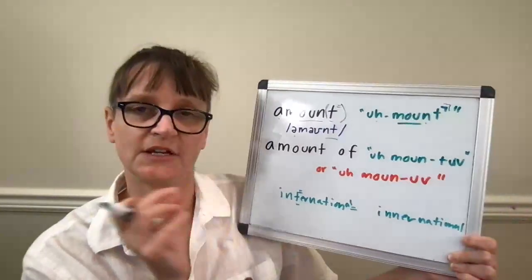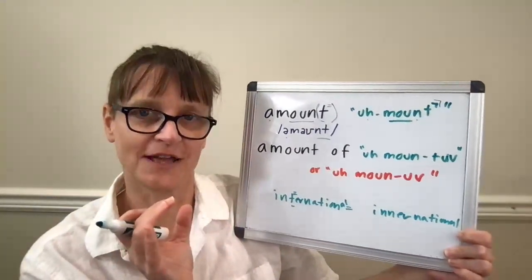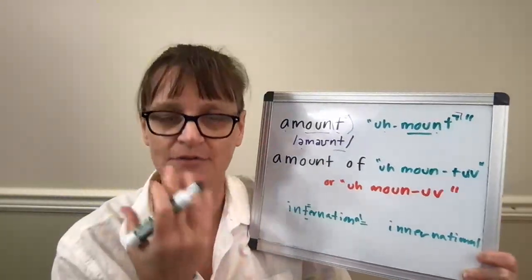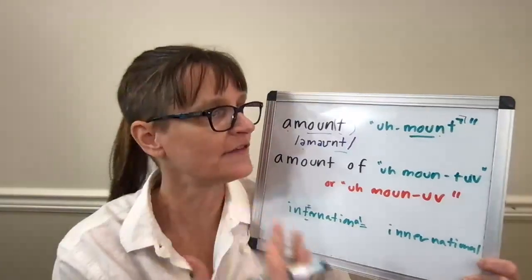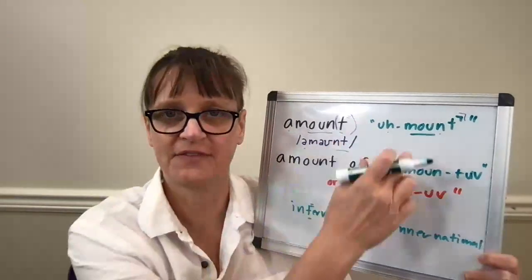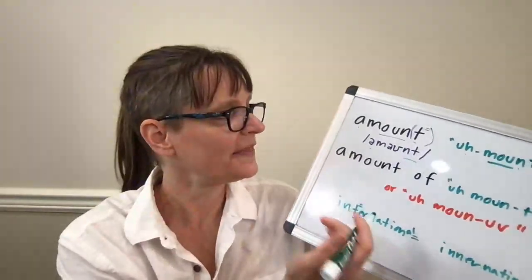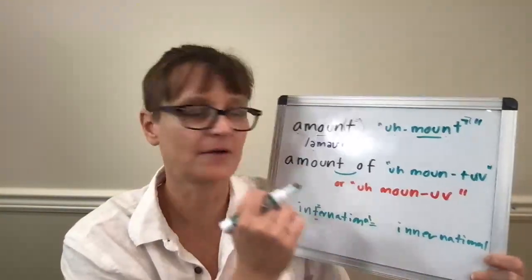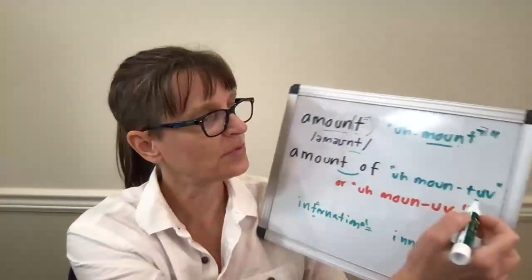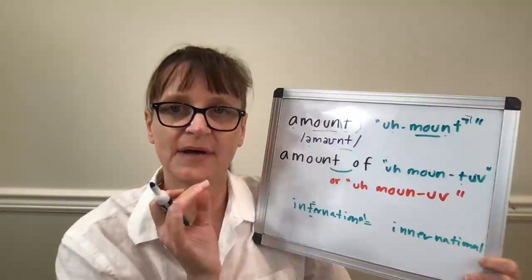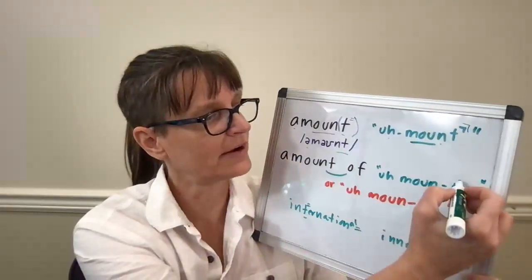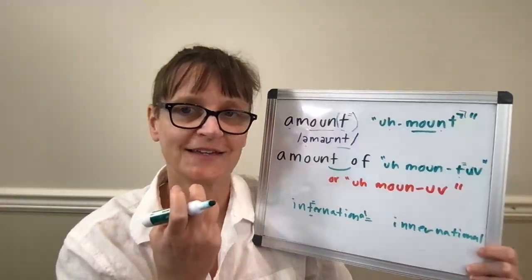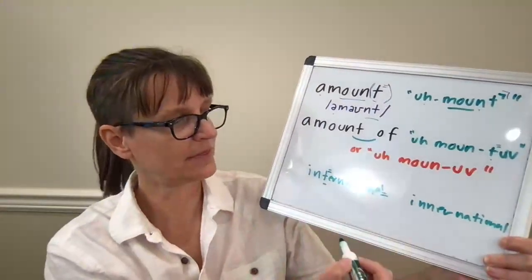If I do use the T, I do want to make sure there's a release of air, "international." Same thing with "amount." If I use the T, "amount," I can let a little T out. Otherwise, I'm going to make that stopped T at the end of the word "amount." But then when I'm linking in a phrase like "amount of," I'm probably either going to hear that T with a little bit more air. It's not going to go to that same linked T.